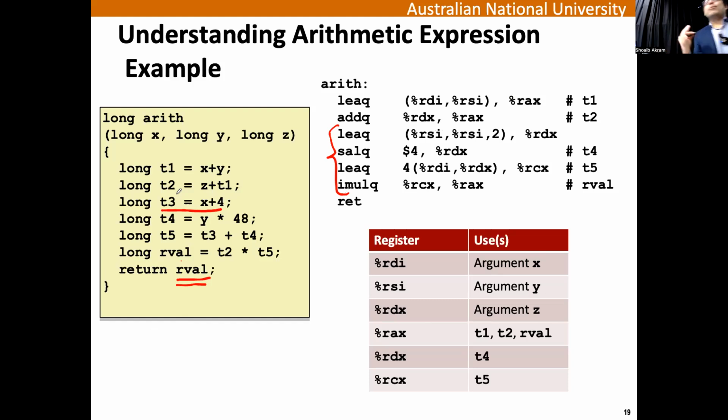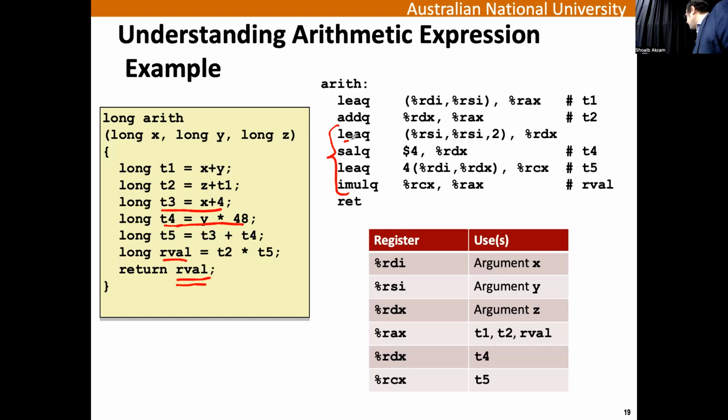You don't really need to compute T3 faithfully, like one instruction after the other. So it's going directly to T4. Because you need T4 for T5, and you need T5 for Rval, and you need to return Rval, okay?